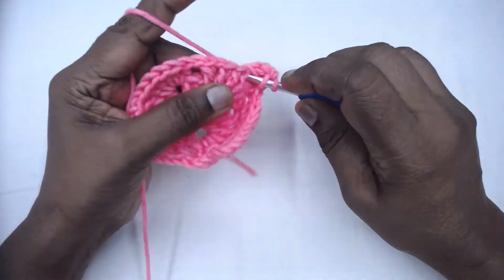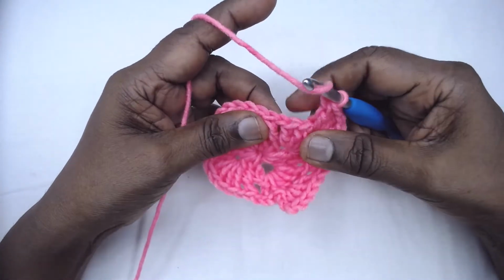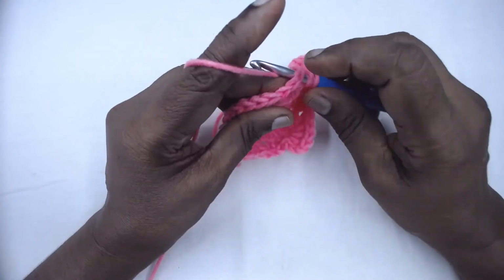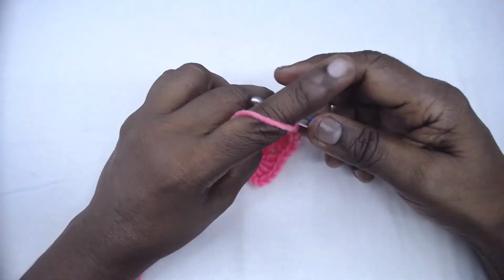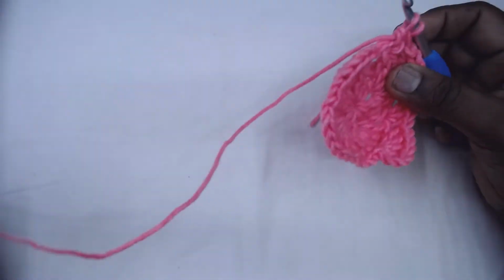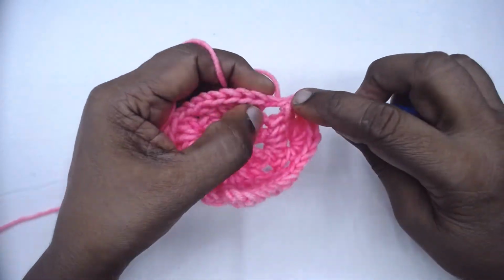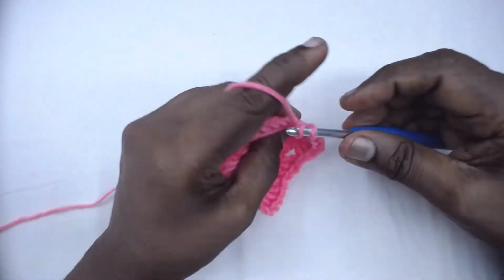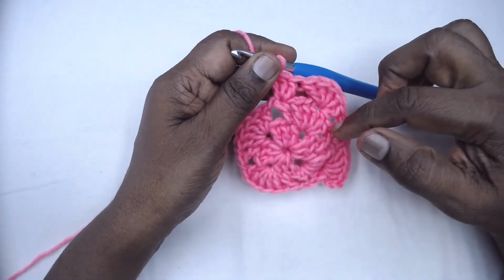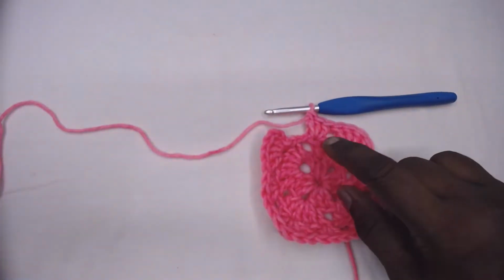And skip the next 2 DCs and at the single, standalone DC, make 3 double crochets. Continue the stitch pattern. I shall meet you at the end of the round. We've come to the end of the round here.